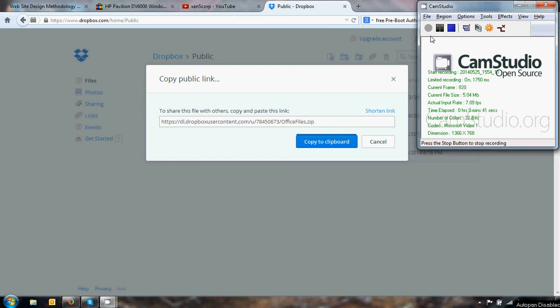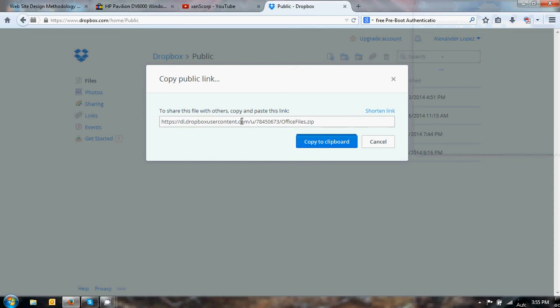So what you will need is any kind of program that will open up a zip file, for one, and then also you will need this zip file, which I'm going to include in the description. This is actually my own public folder, which I put all the required 5 files into one zip file.